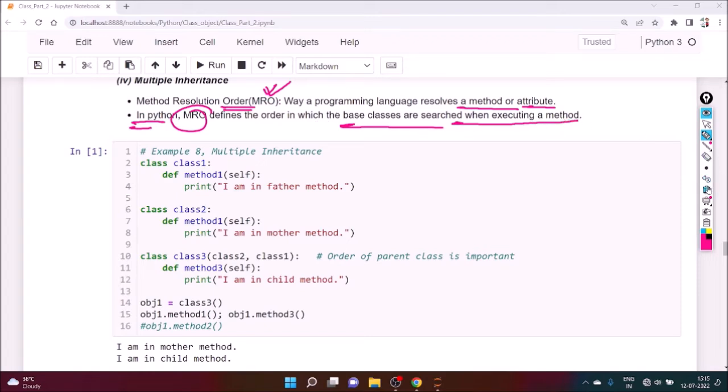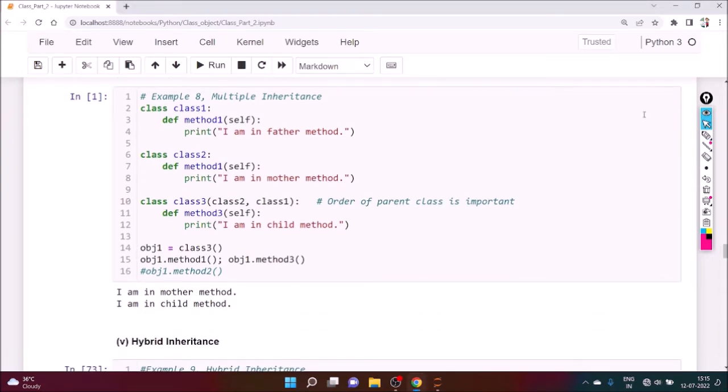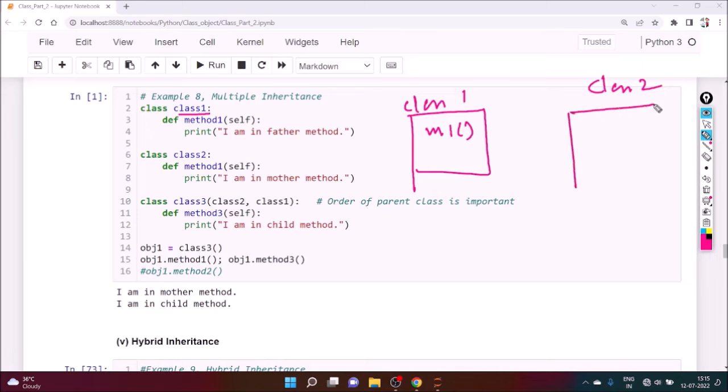So you just see the example. Here class 1 is there, and here is method 1. Another class is there, class 2. Another method 1 is there, with the same method name.